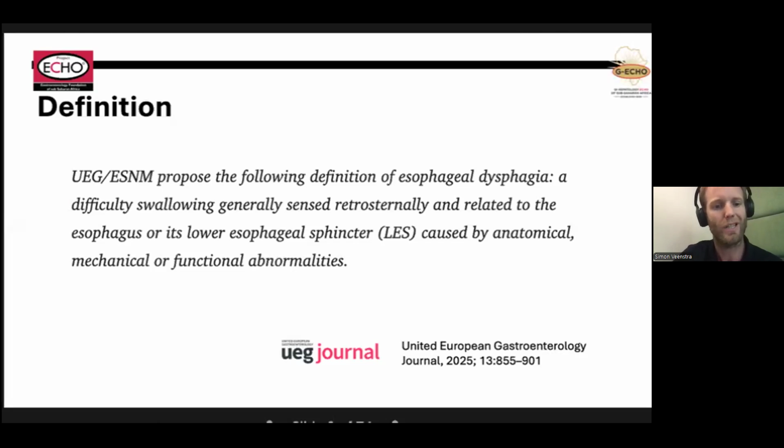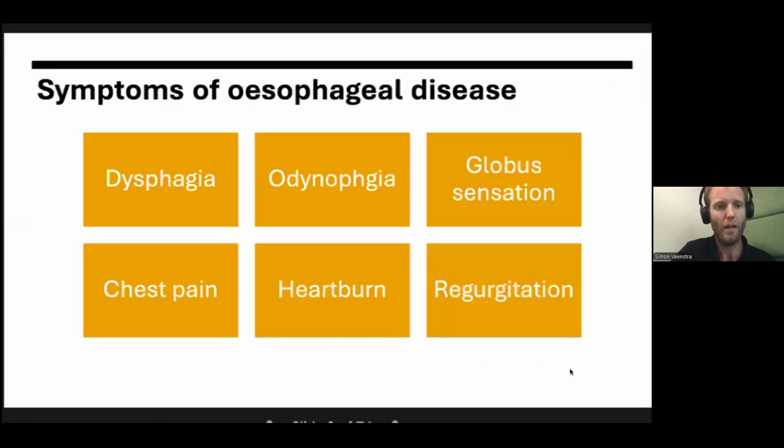Additionally, there's quite a significant impact on quality of life, and so it's something that really does need to be diagnosed promptly if one can. And there's also a significant economic burden as well, with longer hospital stays and financial cost. So all things that need to be taken into account when one considers dysphagia in a patient.